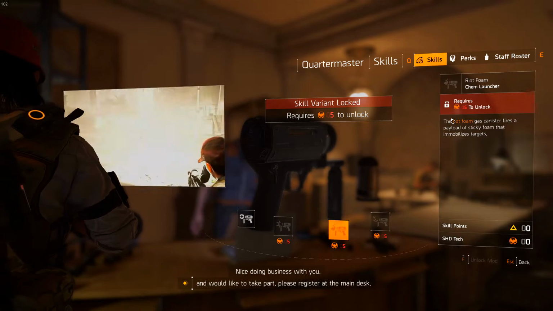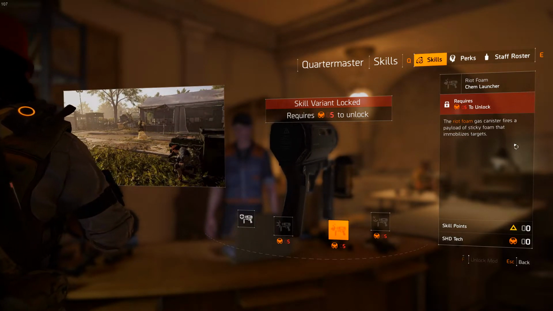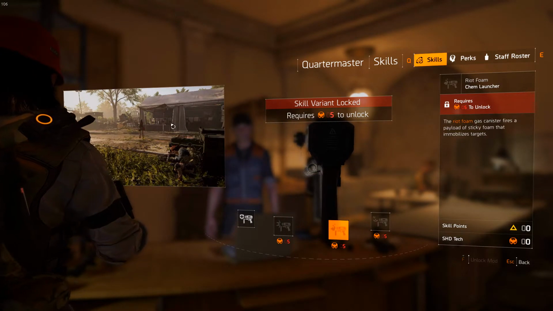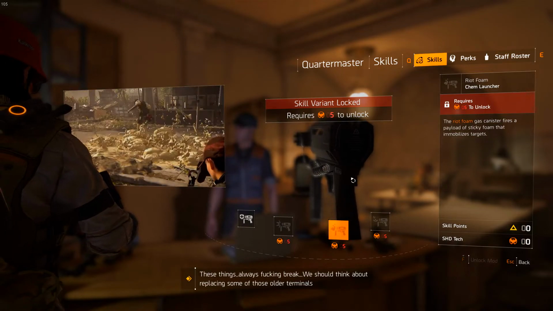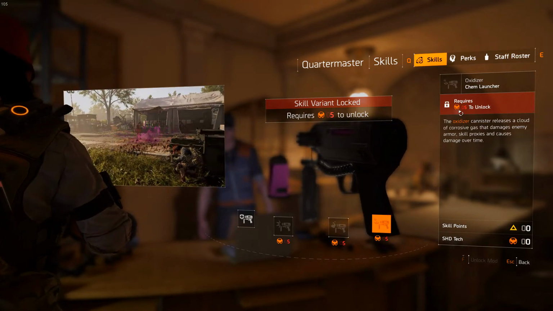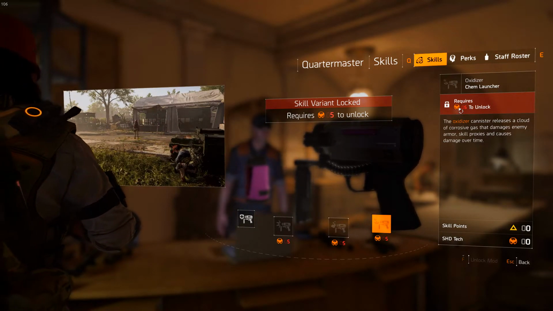Then we have the ride foam canister. Fires a payload of sticky foam that immobilizes targets. They can actually use this on you too, and you have to break out. So it's pretty heavy CC. The oxidizer canister releases a cloud of corrosive gas that damages enemy armor, skill proxies, and causes damage over time.